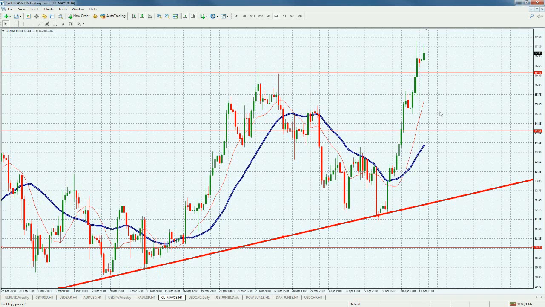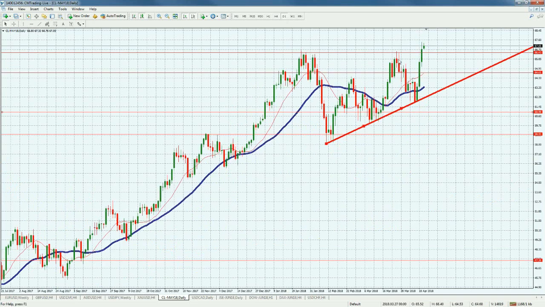So we did have the oil inventories number come out. So we're at $67 a barrel. What do we do here? Okay, so looking at a daily chart, you could see that it's all-time highs. The question is, is this going to really sustain itself above the $66.50 range, or is it going to be selling off after just a nice spike and just because of what's been happening? So we have a nice upwards trend, but the question is, are we going to sell off towards that?